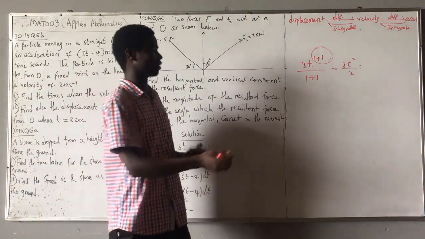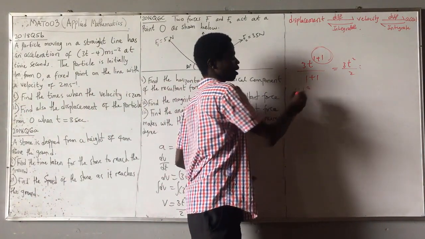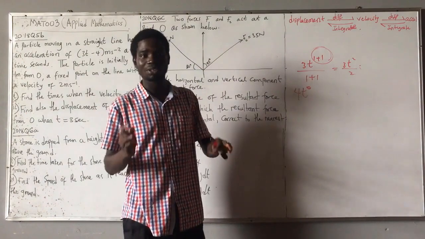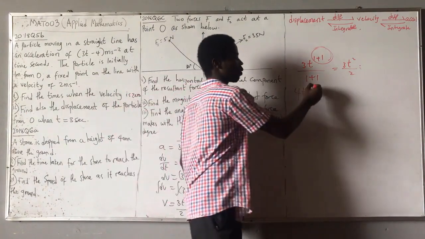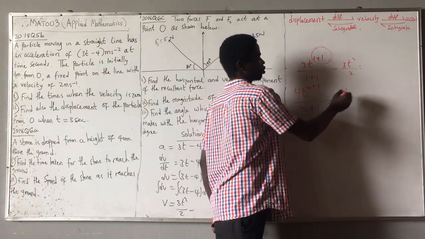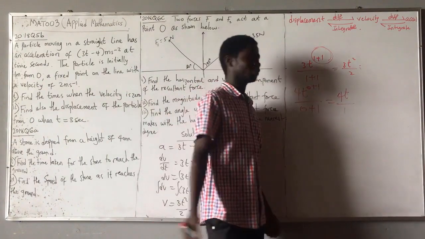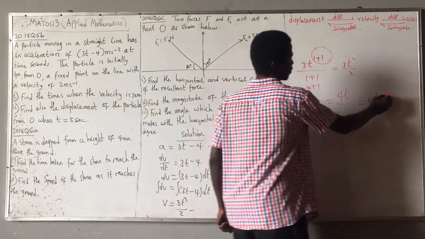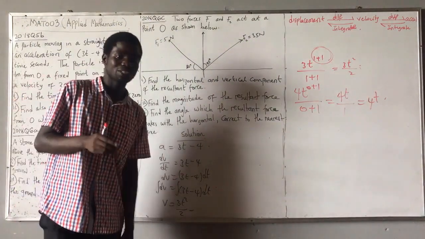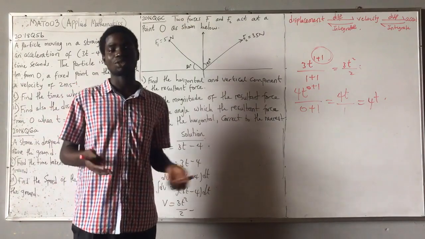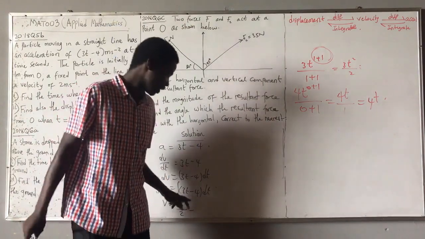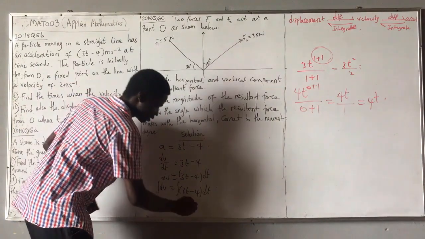Whenever you have a constant, it means t is raised to the power of 0. Anything raised to the power of 0 is 1. 4 times 1, 4. So add 1 all over 0 plus 1, or 4t raised to the power 1 over 1. 4t divided by 1, the answer is 4t. So I don't need to do that, or you just know. If you are told to integrate any constant, just put t, or what you are integrating with respect to, beside it. Integrate 4, you have 4t.